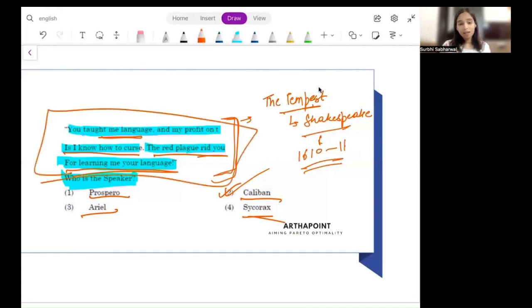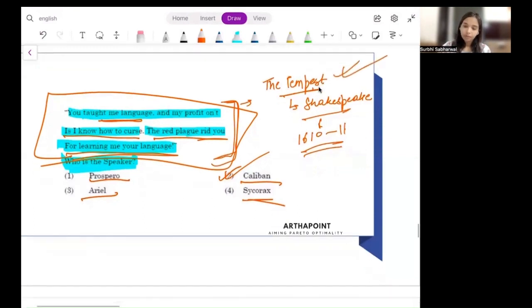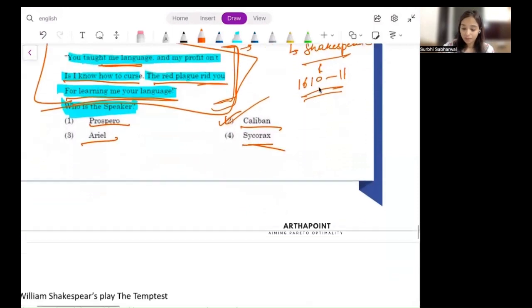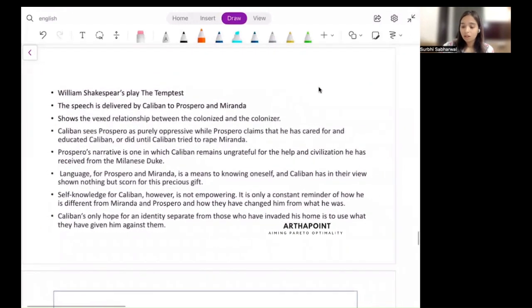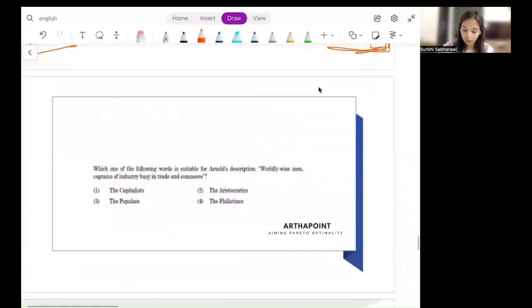So I would ask you all to go through this play, or at least go through the summary of this play, because it's better if you go through the character analysis and the plot analysis, as it would give you more insight into this play. And believe me, it is a very exciting, very interesting read, right? So I request you all to go through this play. Let us move on to the next question. So this is a small summary, so you could take a snip of it if you want. Right, let us move ahead.